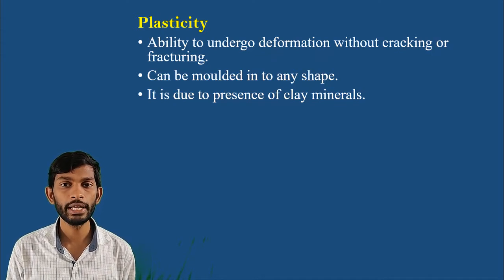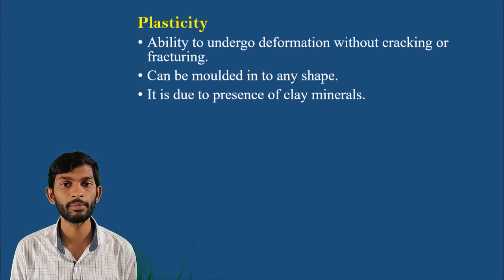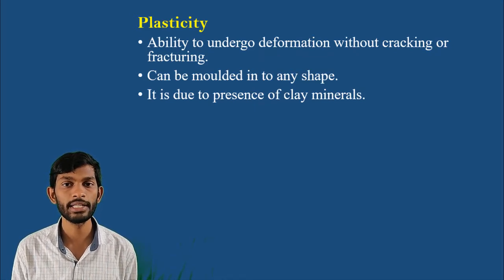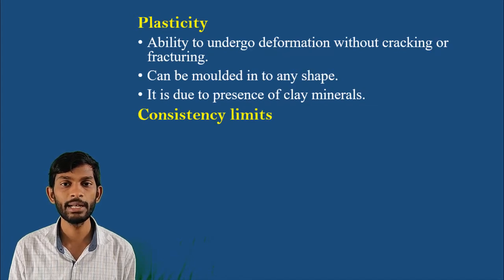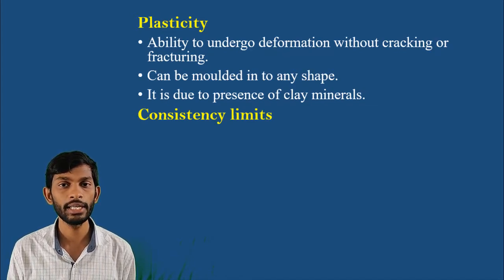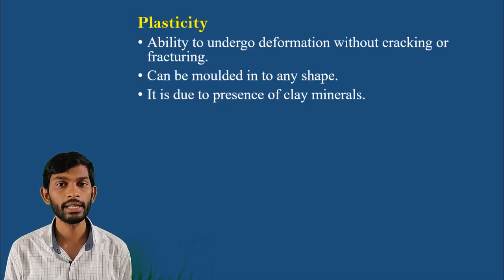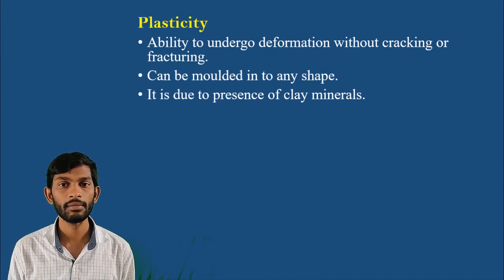So if you are able to modify clay into any shape of any required property or required convenience, it is all because of the minerals which are available in clay. These minerals are broadly classified into 4 types. The clay minerals can be broadly classified into 4 types. The first one is kaolinite, illite, montmorillonite.